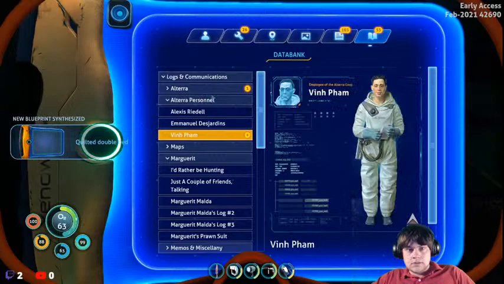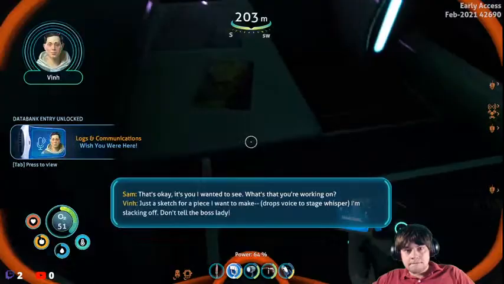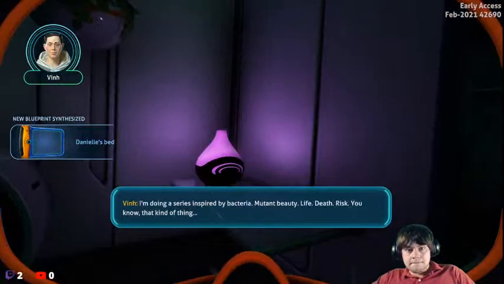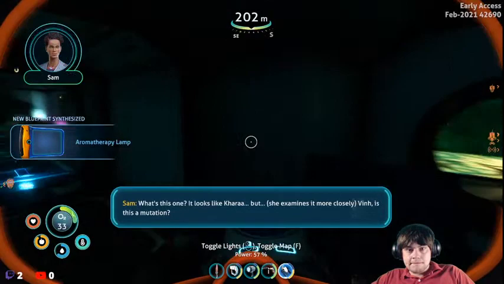Where is this? Danny's not here, I'm afraid. That's okay. It's you I wanted to see. What's that you're working on? Just a sketch for a piece I want to make. I'm slacking off. Don't tell the boss lady. I won't. It's beautiful. What is it? I'm doing a series inspired by bacteria. Mutant beauty. Life, death, risk. You know, that kind of thing. What's this one? It looks like Korab, but... is this a mutation? It's just an art project.